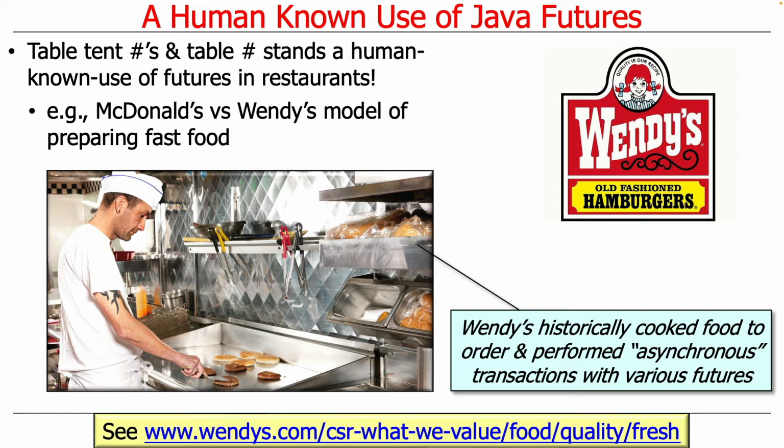Wendy's probably did more of the polling style model, but the basic point there was that rather than making people block synchronously at the cash register, they would take care of just a little tiny bit of the transaction synchronously, give you some kind of future, send you on your way, and then you would pick your food up or someone would bring it to you later. So two different ways of being able to do transactions. And not surprising, that's not unlike the way that things work in computing. For the same reasons, we're trying to maximize throughput, maximize performance, minimize latency, minimize waiting, and so on. So the futures model, of course, is the Wendy's model.